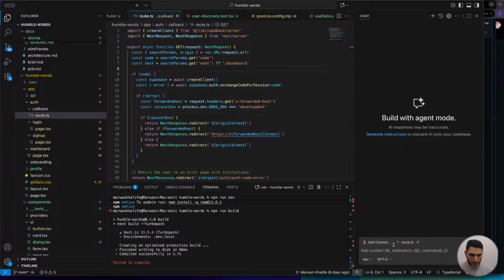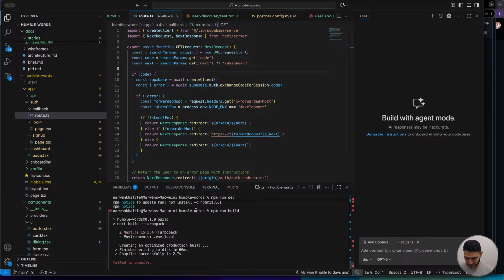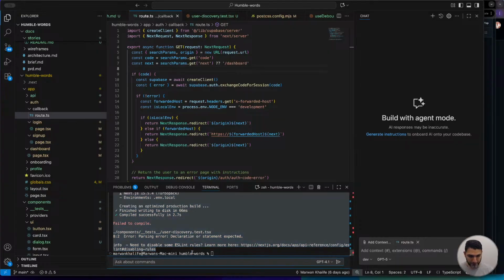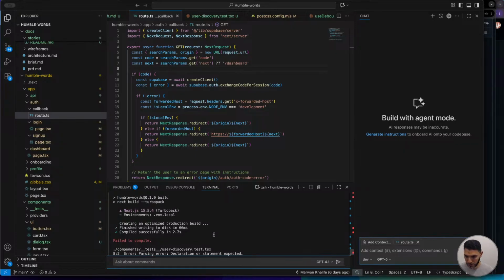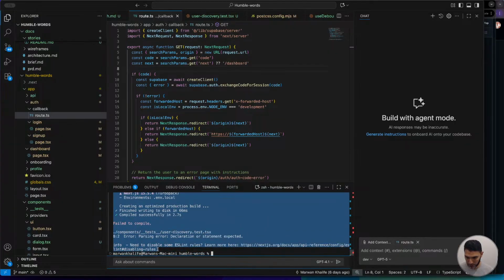I can also just say that I want to add this as a context. I can just highlight all of this as an npm run build, and it's kind of broken. So I'm gonna, nope. Sorry, I didn't select this properly.